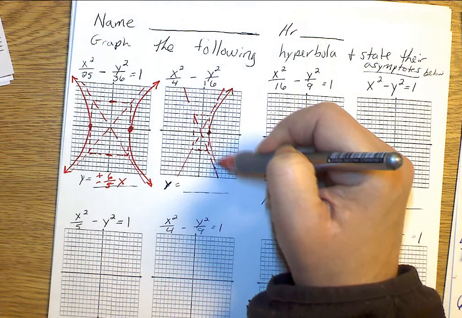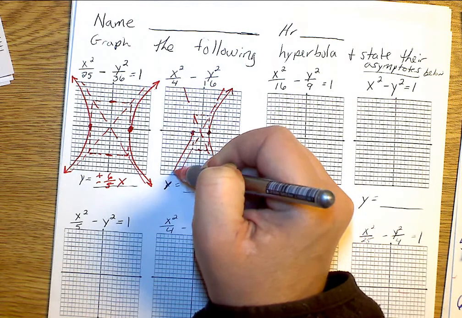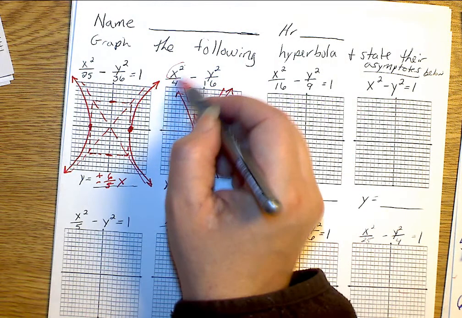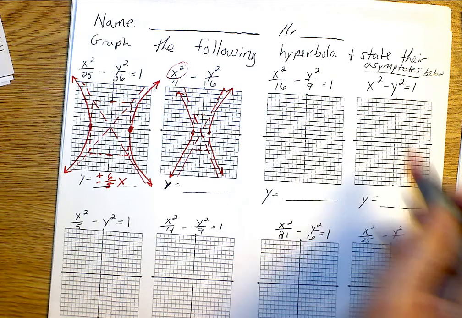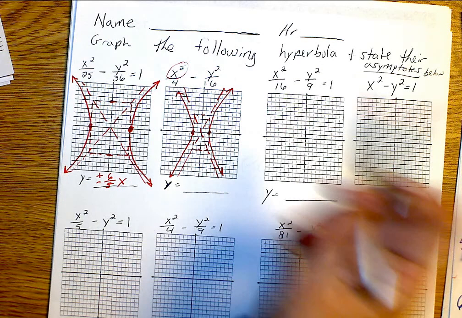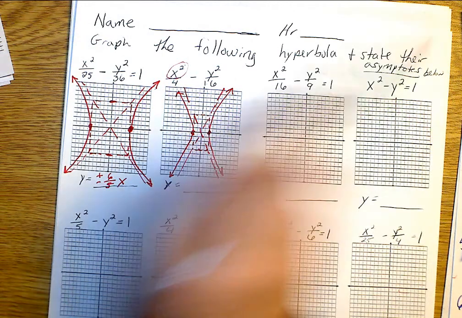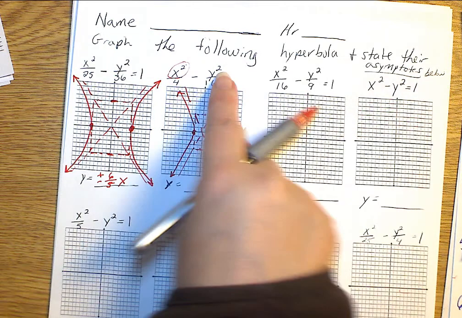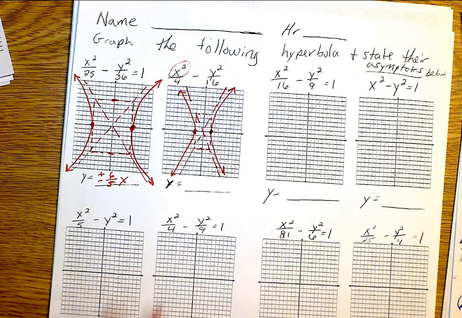Is the vertex always on that axis or can it be on the y-axis? For algebra 2 it's always going to be, but see how our x is first? That tells us it's on the x-axis. If you go on to college, if the y comes first, then it would be on the y-axis. But in algebra 2, we always just do the x. Good question though. On these ones, they'll all be on your x-axis because the x's are coming first.